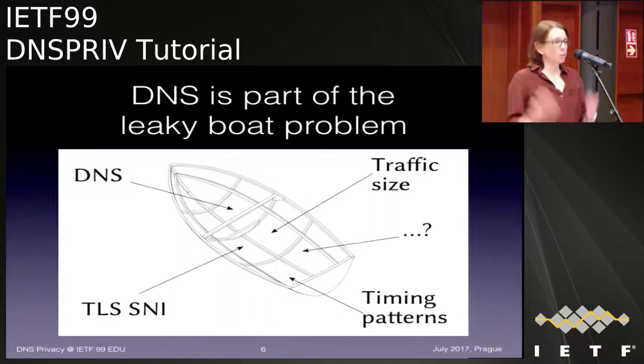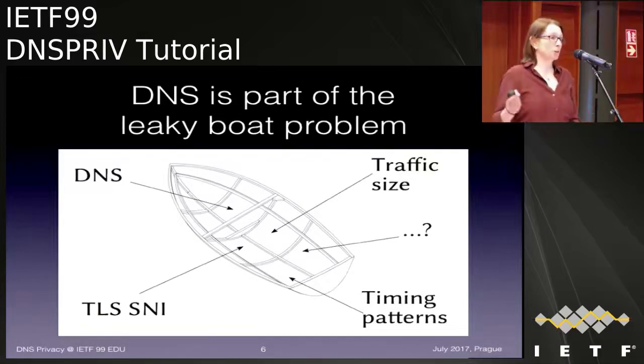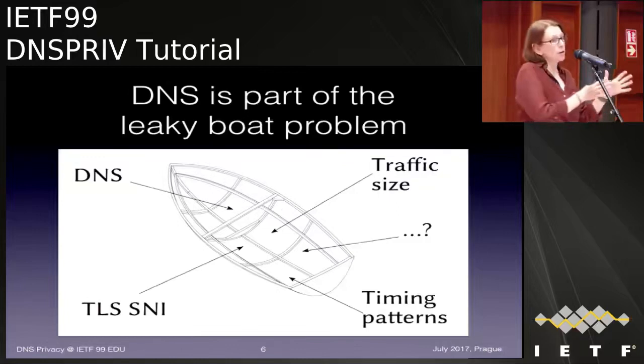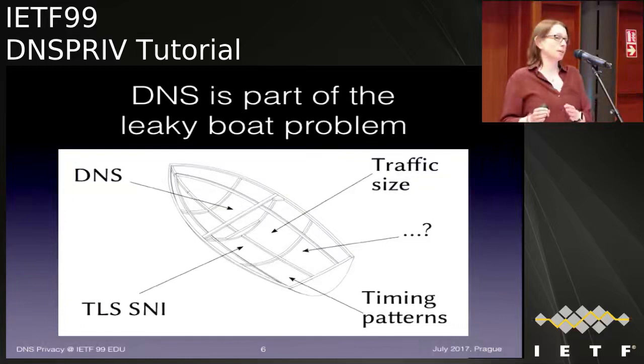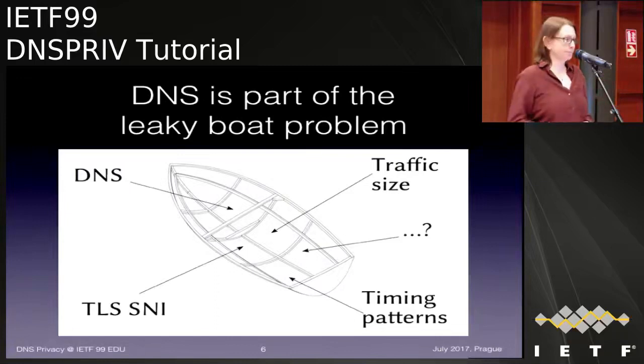But one thing I do want to mention is that all the work that's been done to move towards private DNS in the last 3 to 4 years is now changing the discussion in the TLS working group about how important it actually is to encrypt SNI. And although it's a really tough, intractable problem, in the last 6 months there has been a big move towards it. Even though it's not part of the base TLS 1.3 spec, there are separate efforts to now try to do that. So what I'll focus on today is DNS, but what we need to be doing is having a concerted effort to fix all these leaks out of this boat in order to make the internet a safer place.